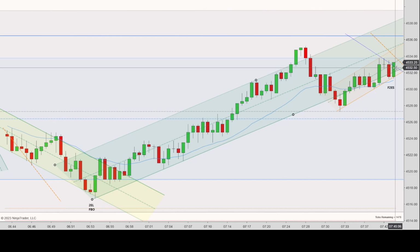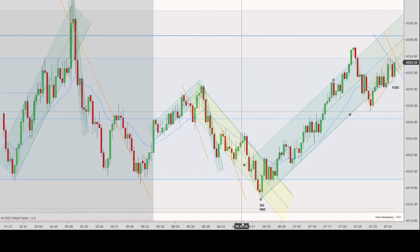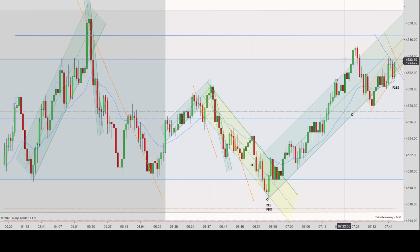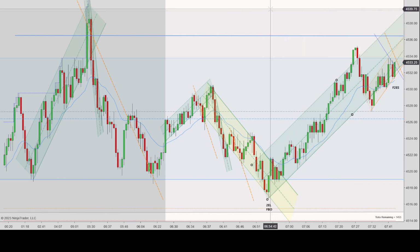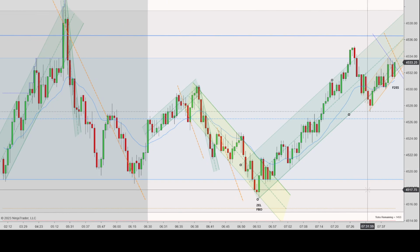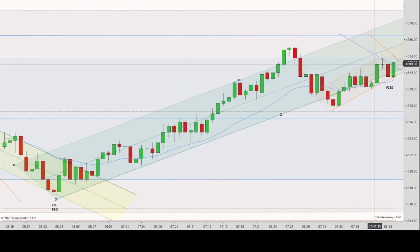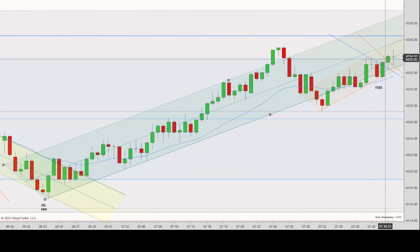But I saw this and I thought this is a pretty strong green candle, but I don't like it because it's running into what I believe could be the top of this range. Now, granted, the range could be actually higher up right here, or you could even argue that's the very top of this pre-market high. But I was playing it off of this blue channel, so I just didn't feel comfortable because technically it hasn't failed yet, and it looks like there was a little bit of resistance here with this micro double top. Breaks through.